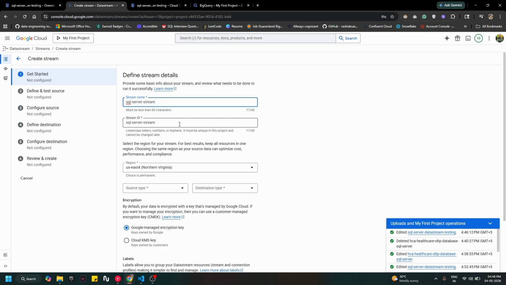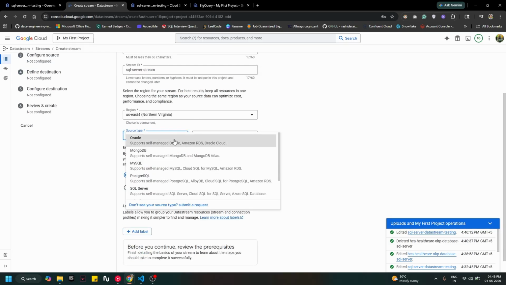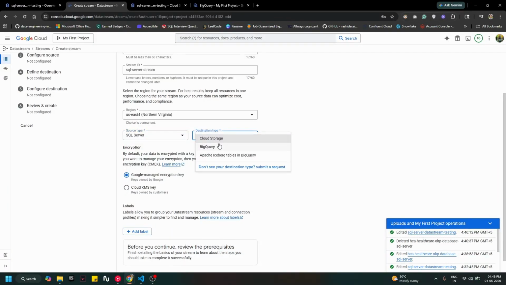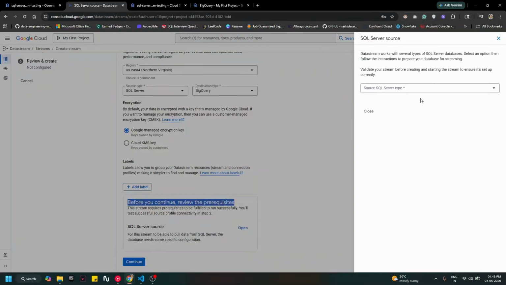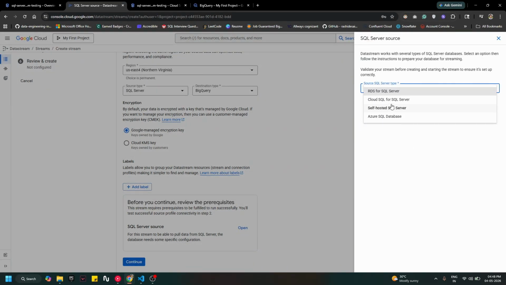Source type is SQL Server, destination is BigQuery. Continue. Now before moving forward, these are the prerequisites that you have to do. Open this SQL Server.